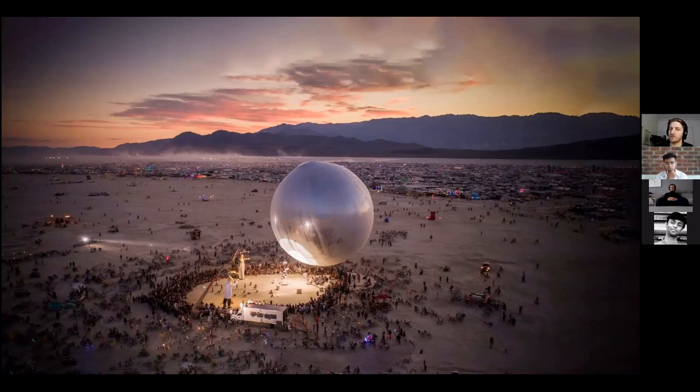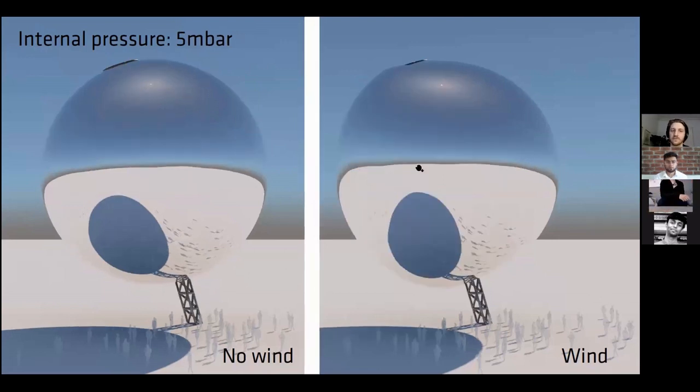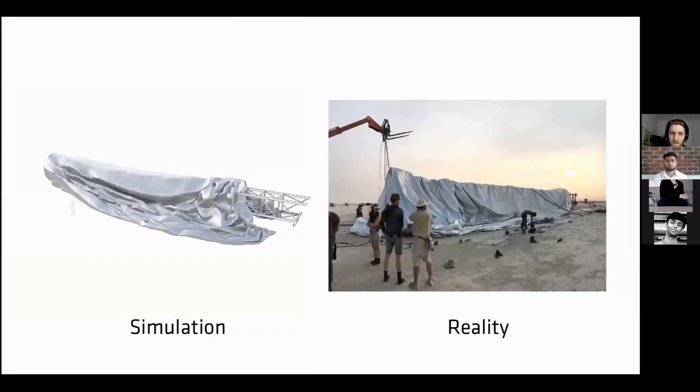It was not a sphere. So it's a simulation of that whole experience. It's not as if it's just a sphere you model. It's almost as if it's actually that thing. Exactly. So in that case, I could just play with the internal pressure and see how this thing would deform, how sensitive it is to wind, and that we could use to actually define what kind of pressure we would need inside. But I think the most useful thing for this model was actually for the assembly process.